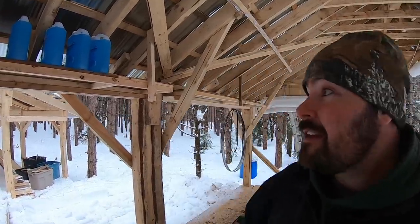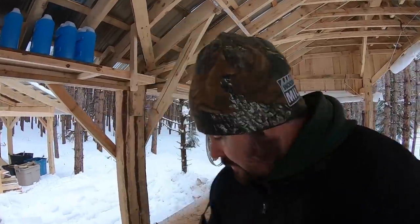All right, guys. Well, just looking around here, I think we've definitely upped the functionality game for the newly built sawmill shed. I've got some other ideas floating around. I don't know when I'll be able to extract them out of my brain, but eventually it'll come out and then I'll put that into action. Whether this is the end of my storage woes here at the sawmill shed, well, time will tell. As I mentioned, with some other ideas, I think you guys can probably think what I'm thinking at this point. Anyways, that's for another day. I've definitely put a few hours in out here today, and I'm feeling pretty good. The air is still fresh, but hey, my coffee, which is over there, is still hot.